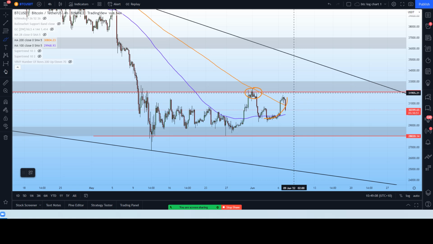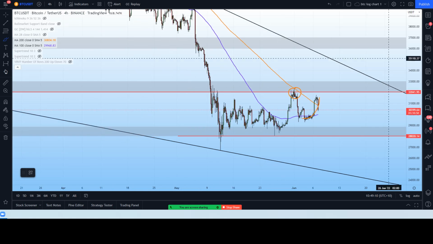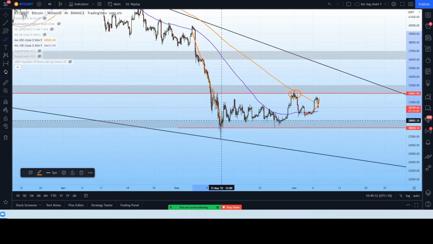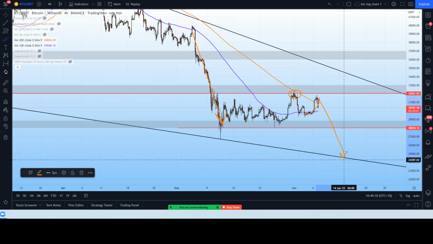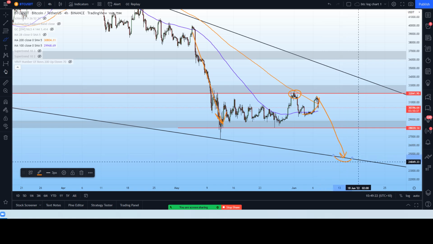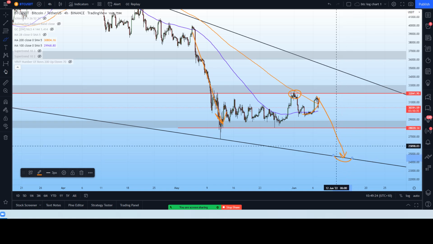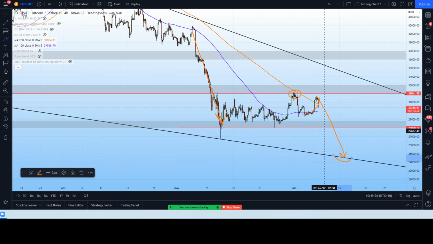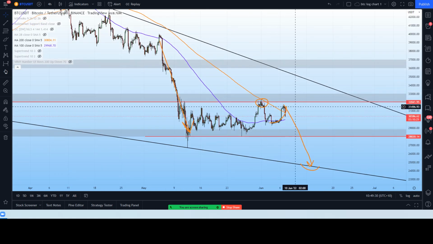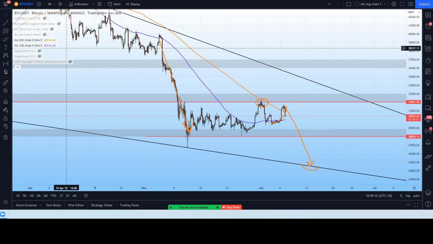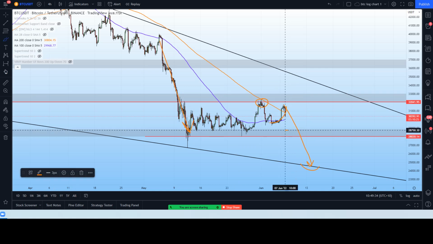we have to assume the price is going to continue in the direction the trend was before we entered this sideways consolidation. Therefore, we have to assume the price will continue downwards to the bottom of the support line, which is sitting around 24,000, which will be that 24K target again. So another question I get a lot is, what happens if we break above 32K? Because it's very obvious what happens if we lose this support line: we head further down.